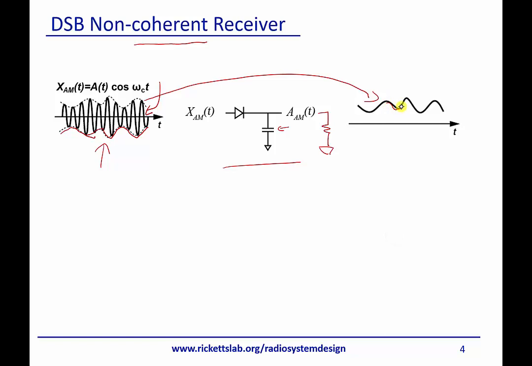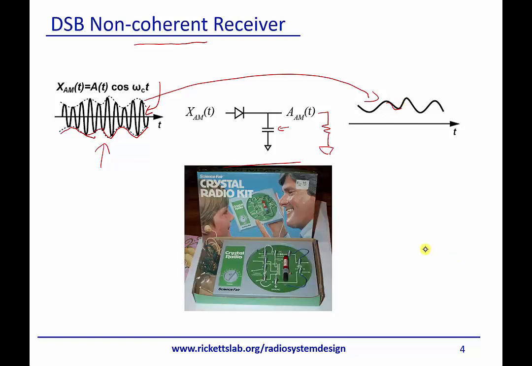And this is nice because, like I said, we don't need to know anything about the carrier. And back when I was a kid, we used to build radios this way. And so here is an old crystal radio kit. You can see some coils right here. And here is our special little diode. Okay, so we can do envelope detection there. And you could receive AM radio even today with this simple modulator.